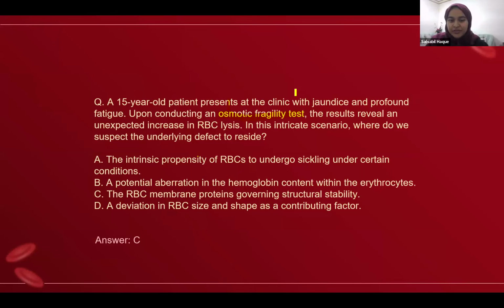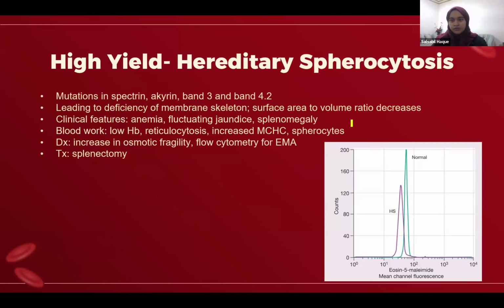Yes, it is hereditary spherocytosis. Now, can anyone tell me what protein is defective? There are a few proteins that are defective. Can someone name at least one of them? Ankyrin, spectrin, yes. Band 3, and 4.2? Yeah, I don't remember, but anyway. So it is hereditary spherocytosis, and you diagnose it with the osmotic fragility test. Just a few small points: mutations in spectrin, ankyrin, band 3 and 4.2, as you guys mentioned correctly.